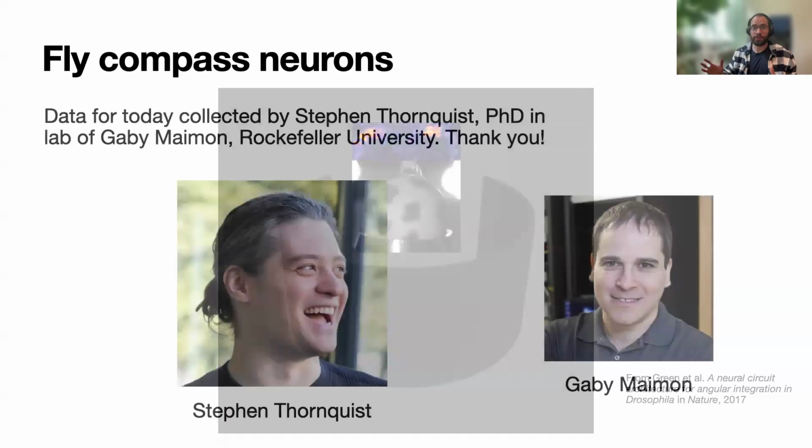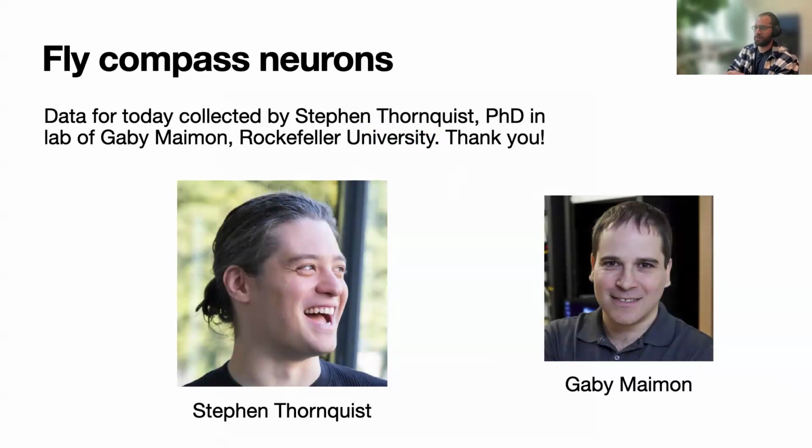Okay, so there ought to be a circle here. I'll show you today some data collected by Stephen Thornquist, a postdoc in Gabby Maimon's lab here at Rockefeller. Just to give you an idea of the state of the art, I asked Stephen if he could do this, and 2 days later he was like, oh yeah, sure, here you go. They're very good at this. It's very cool. So let's take a look at the data.